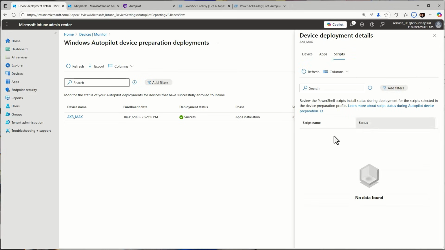Because again, while I saw that this failed in the scripts, I did not actually understand why. It doesn't give you the telemetry to say why it failed or the errors or the error code. So it's still very limited in that regard. Might be a reason you leverage this, but it'll help you troubleshoot more narrowly than just not having any telemetry coming back from the device to the portal.